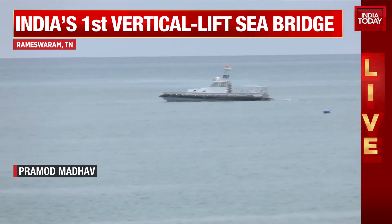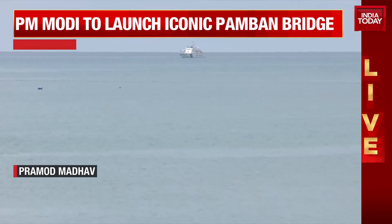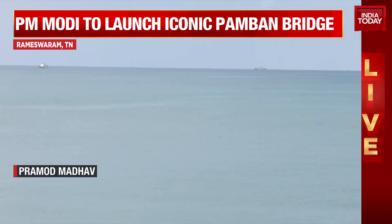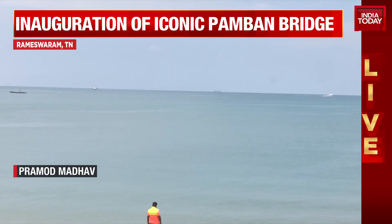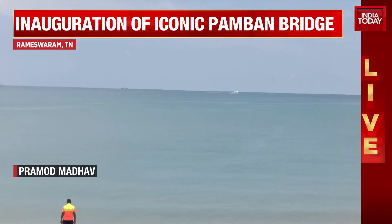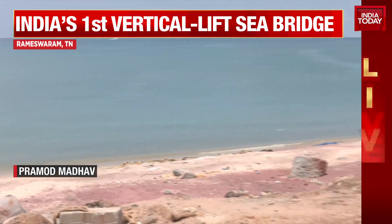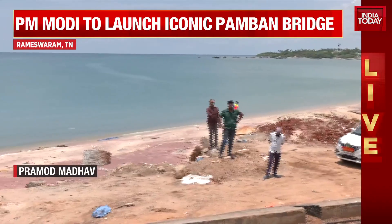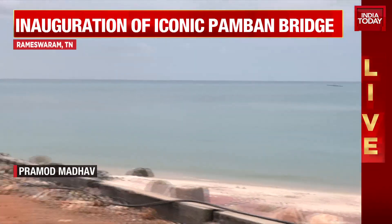As we speak, the Prime Minister has left Mandapam and is on his way towards the spot, waving to the people. The sea here is an amazing spot — it can be totally opposite during a cyclonic storm, completely ravaging the area, but today it has decided to be very quiet. All security measures have been taken to make sure everything goes as per schedule and the Prime Minister is expected to reach in probably another three minutes or so.